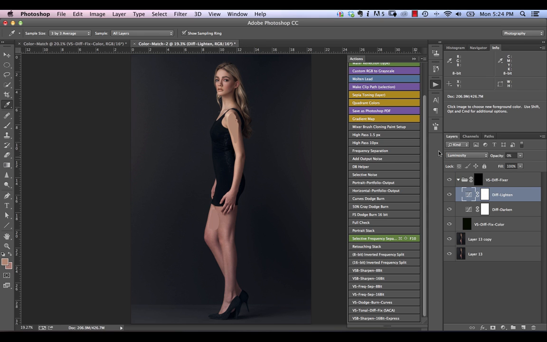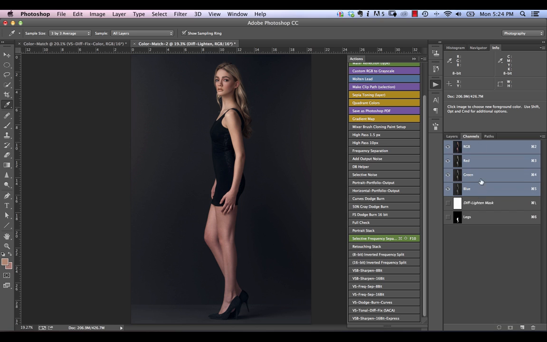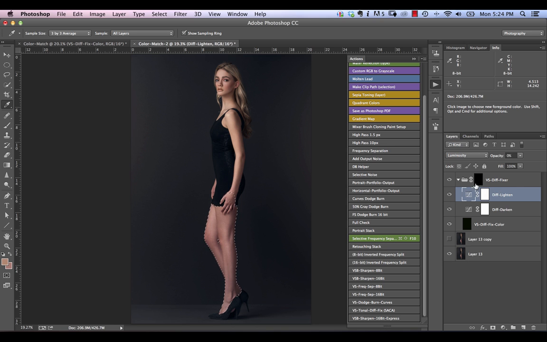And now I've actually made a selection of the legs for myself before here. So let's just disable this temporary layer. We can essentially just delete it now. We're done with it. So I'm just going to go in and grab the selection I made here. I just did that quickly using Quick Select. And we're just going to paint in that area. So I'm just going to select my mask and hit Option Delete to fill with white.